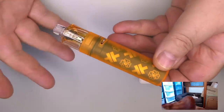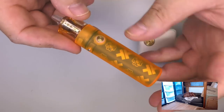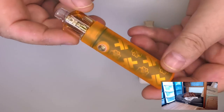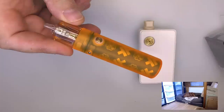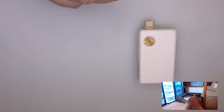Now, I will be honest, and once again, I've got to be honest, I think there was a recall done. I think there was an issue cropped up with some of these. So I'm not sure what's going on with that just now. So I've been vaping away with this. And there will be a review for it coming as soon as I find out what's going on with them. I think it was just France there was a recall done. For some reason, but anyway, there we go. What else have we got going on?